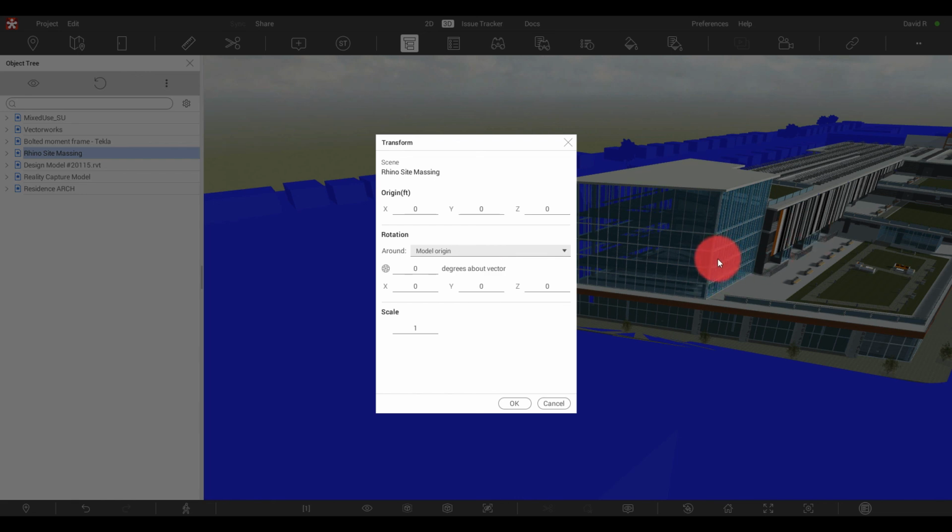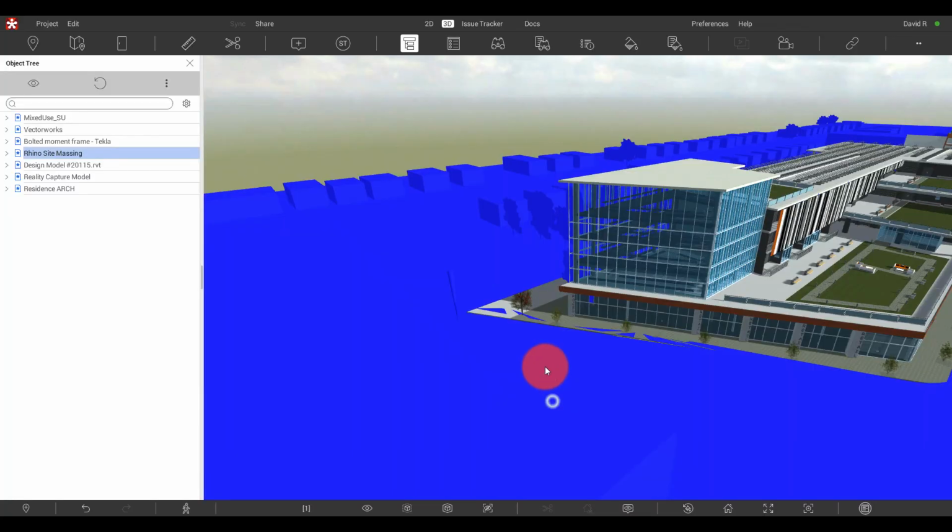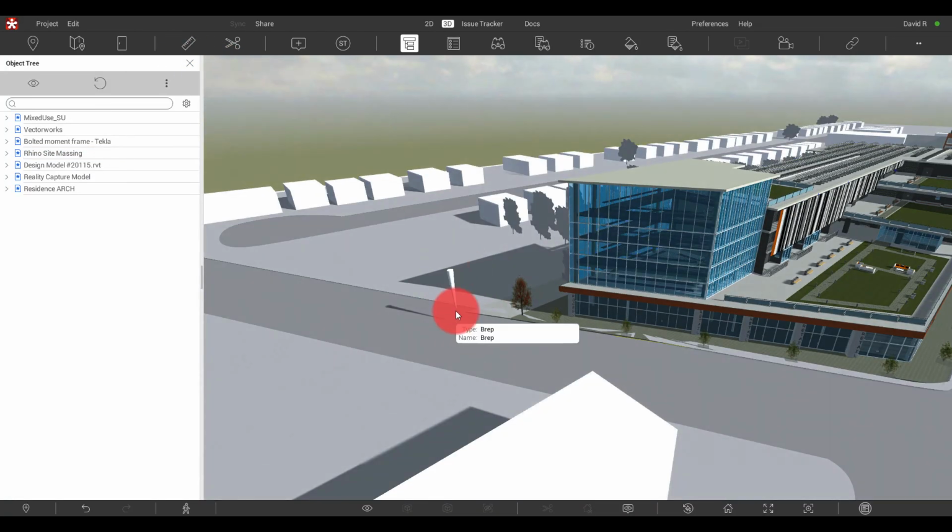So this model came in okay. I had things positioned before I brought these in. But again, if you did need to move a Rhino model into place, sometimes with Revit, that's a little bit tricky with the different positioning systems. But hopefully, with the measurement tool, giving yourself a reference point in the Rhino model, that makes it pretty easy.